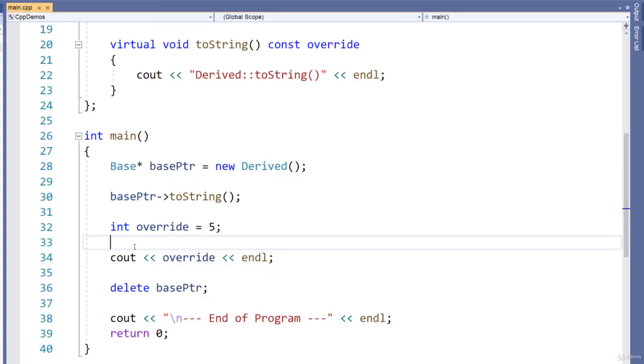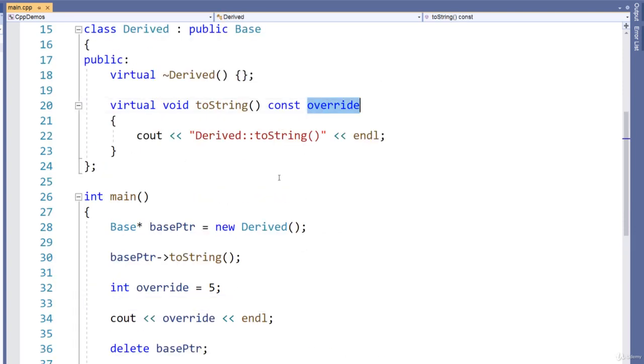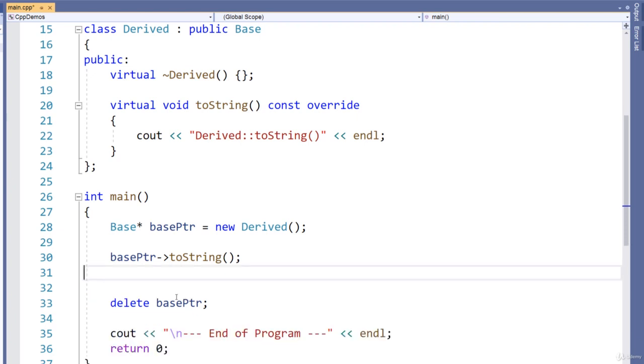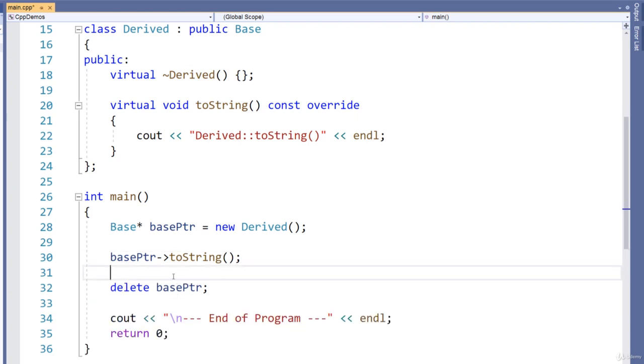Okay, in previous versions of C++, so prior to C++11, override may have been used as an identifier in C++ programs. And of course a big thing with C++ is backwards compatibility. So they made the override keyword a contextual keyword. But again, I do not recommend that you actually use override for your variable names or anything like that. Okay, I hope you found the section interesting, and I'll see you next time.